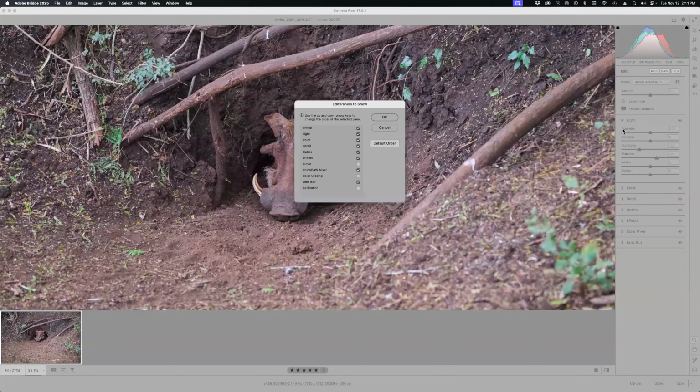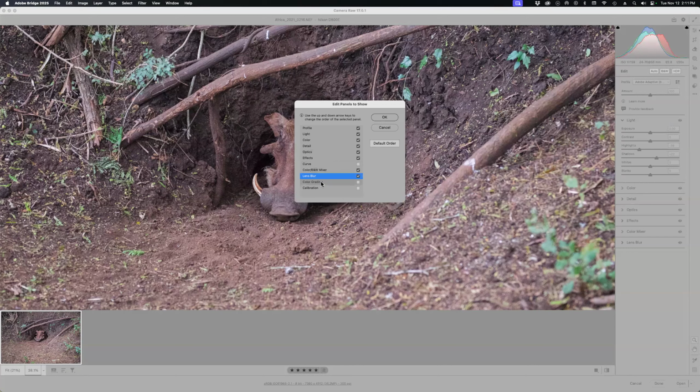So we'll edit panels to share. I've taken out curves because I don't play with curves, color grading and calibration. I've taken those out. You can also change the order in which you see these. So right now, profiles on top, light, color, detail. So let's say I wanted to move lens blur up, which I don't, but I'll do it anyway.